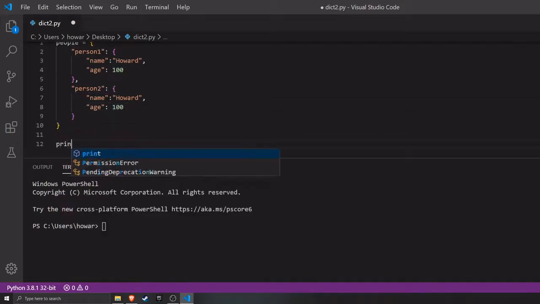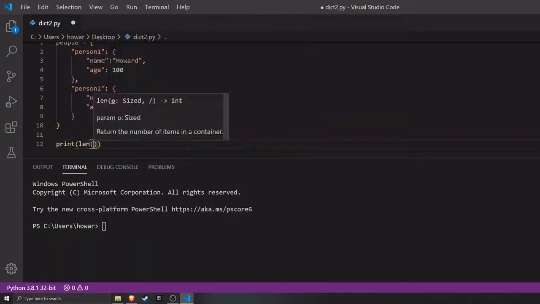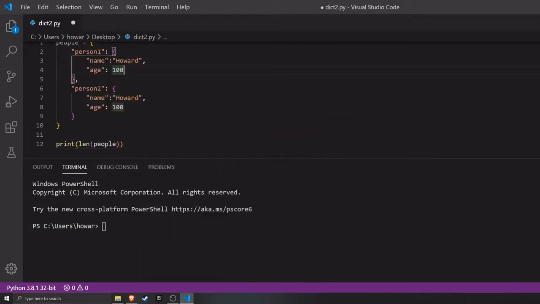If we print, we run the length function on people, which is the name of this particular dictionary, we're going to get the result, right? We should see 2. And we do, right there. We can call the length of values if we wanted to. Call whatever you want. Okay?